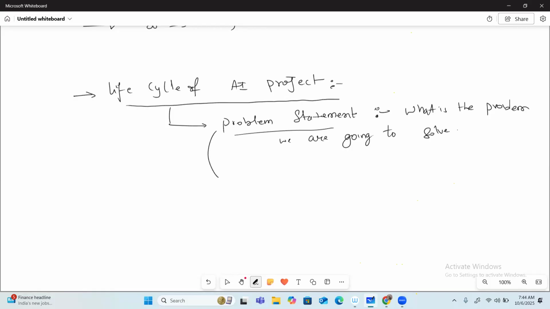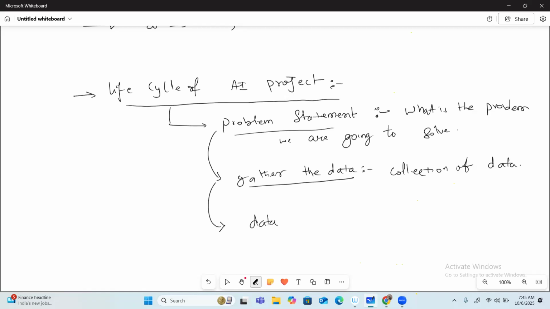For a given problem statement, we need to gather the data. This is also known as collection of the data. Once you collect the data, then data pre-processing.